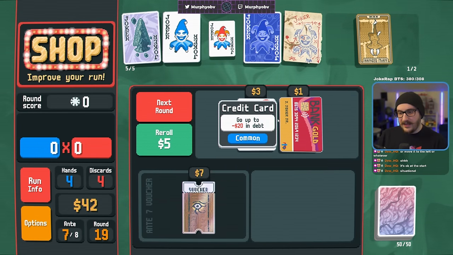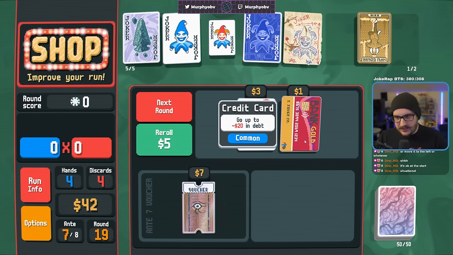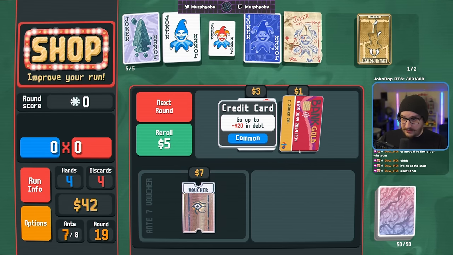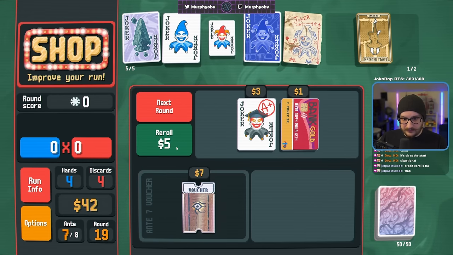Exactly. If you can get it early, you can get some decent Base Mult, maybe little chips, and a Vagabond and Bank Card, you can go all day. Go all dang day. Yeah, definitely. That's like a good combo.